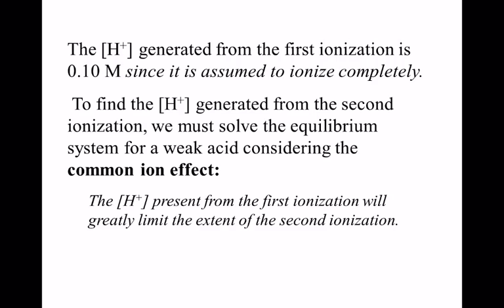Now this is one where we know the Ka, but we don't know any equilibrium concentration. So we're going to have to use X as the variable. For that second ionization, does this make sense? The stoichiometry is 1 across the board. So this would be minus X, and this would be plus X. So the equilibrium concentrations are 0.10 minus X, 0.10 plus X, and just plain old X.